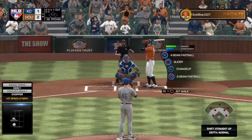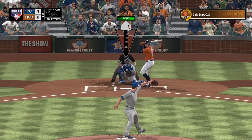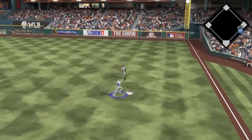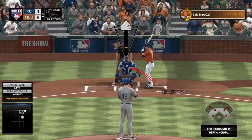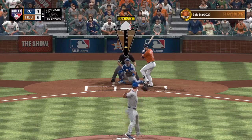Here's George Springer. He's 0 for 1 after grounding out in his only trip to the plate so far. And here's a ball hit in the air. Merrifield ranging into shallow right. He gets there, and that's the second out. Third baseman, number 2. Riding in once again, Alex Bregman. He flew out in his last at-bat.